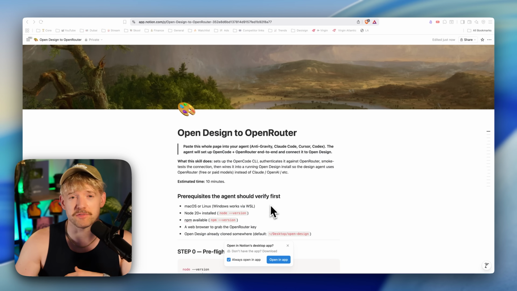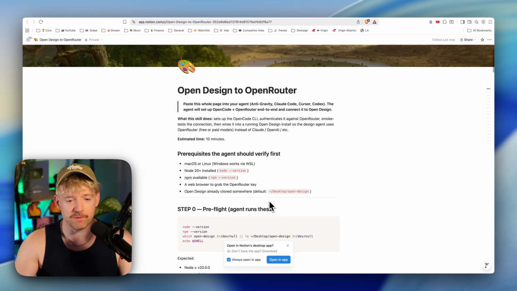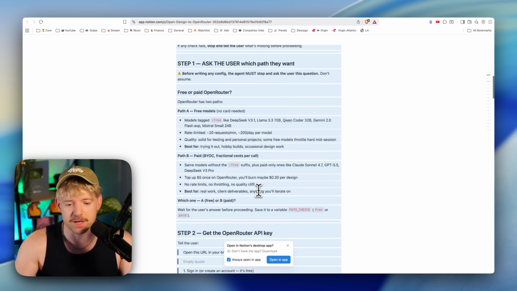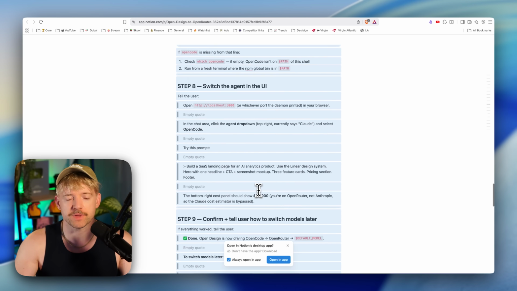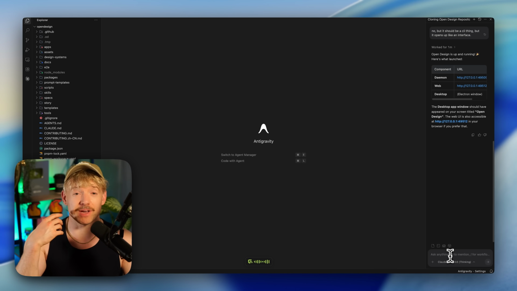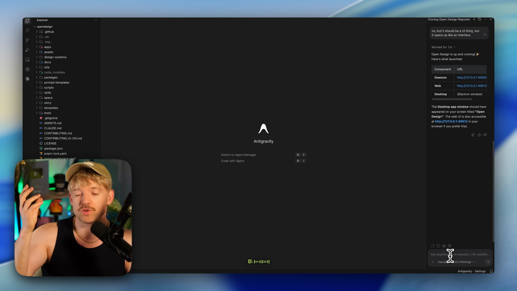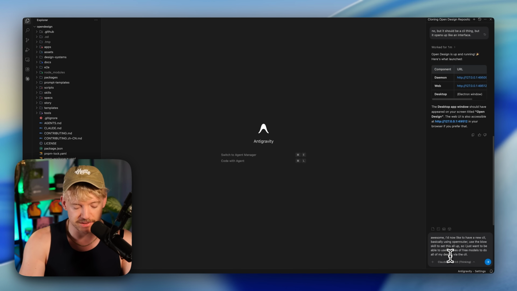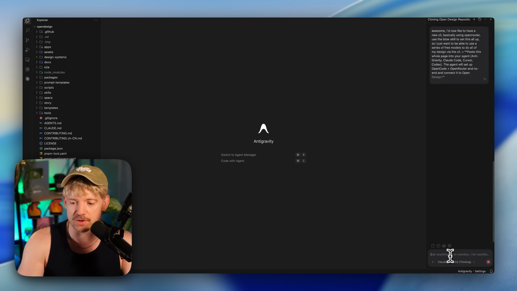Then to take this one step further, you can also code completely for free. So I'll put this skill down below for free. It'll be in the community. So just go ahead and grab that. All you're going to do is copy all this stuff, then head back over to anti-gravity. All you're going to say to anti-gravity is, awesome, I'd now like to have a new CLI basically using OpenRouter, use the below skill to set this all up. So I just want to be able to use a series of free models to do all of my design via the CLI. Just drop that in and you can literally paste the entire thing in that you got from the skill and then we're ready to go.